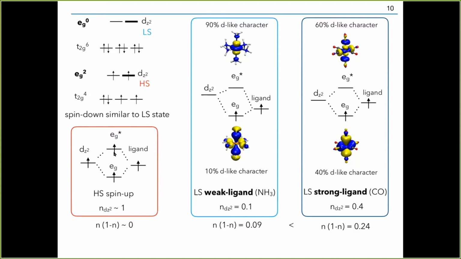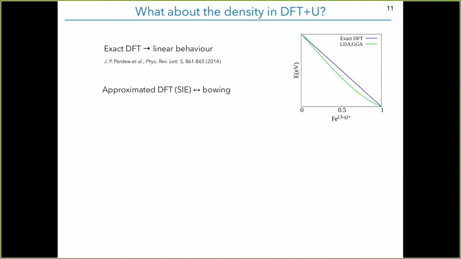In the spin-up case, by the way, the situation is different because both the eg star and the eg orbitals are occupied. So the projection operation through which this element is computed gives rise to a value that is almost equal to 1, because the d-like character of the two occupied states sums up together. And the resulting summation term is close to 0. So we can see at this point why there is this unbalanced description and this bias toward the spin, because in high spin only one spin channel is contributing to the Hubbard energy. So we are introducing a bias in all the computed delta E.